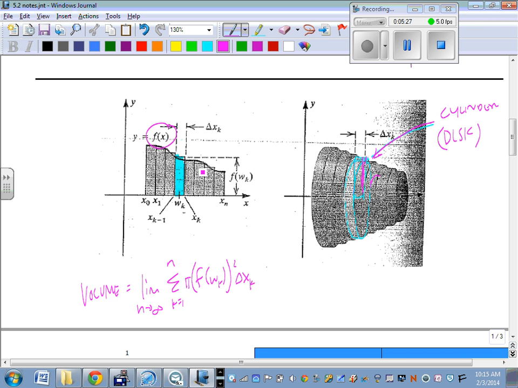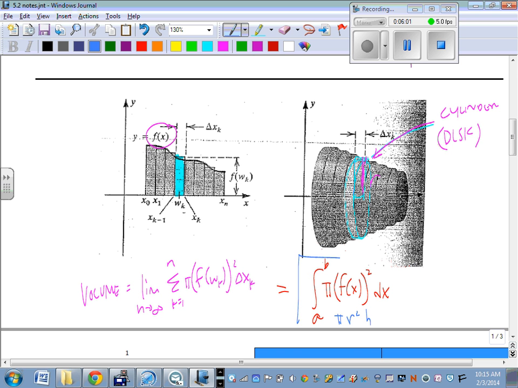But just like before, we're not using that big ugly formula. We have definite integrals that take this and simplify it for us. We're taking the definite integral from a to b of pi times the radius squared. Well, the radius is just the function in terms of x, times the height, which is dx. And so this is still the same as pi r squared times height. It's just taking the sum of all of those rectangles as the number of rectangles approaches infinity.